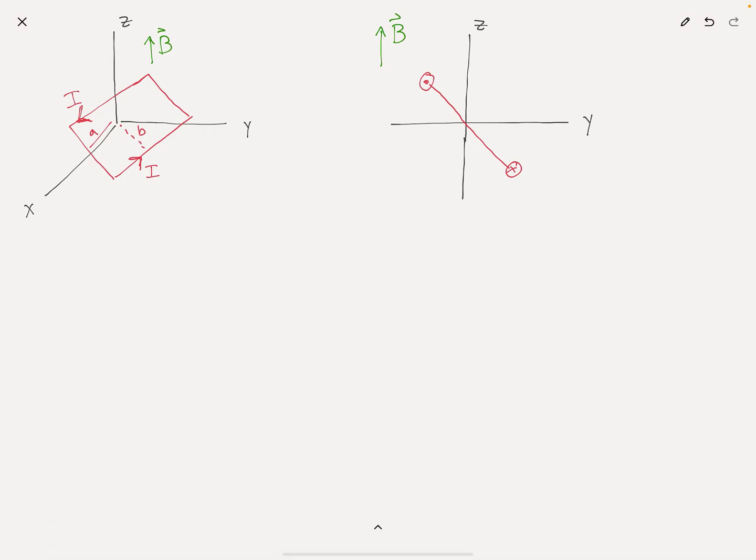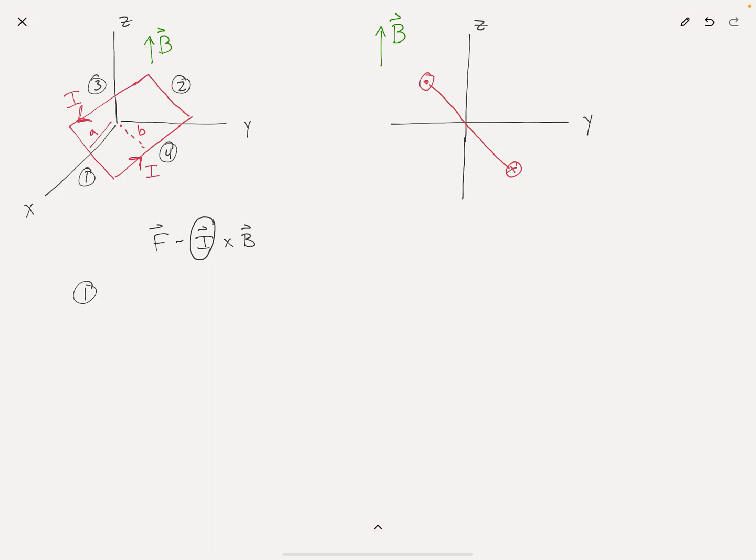Okay. So to do that, I need to go ahead and ask what are the forces that each of the little bits of loop feel, right? Because I need to know the direction of my current. So I need to do this 4 times essentially. I need to do it for this side. Oh, I didn't actually call that 2 on my notes. I'm going to call this one 2, call this one 3, and call this one 4. So let's figure out what the direction of those forces are.